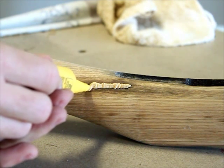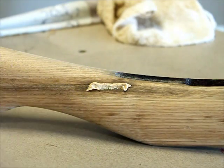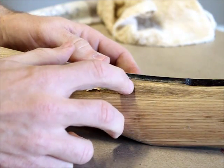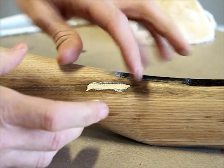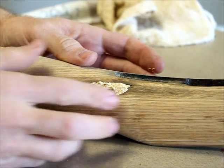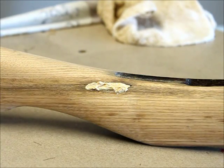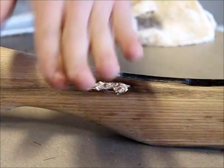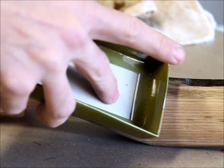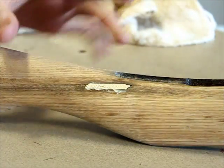It looks like it's going to be brighter than the wood, but that's alright. Pretty much want to leave a lump of it in there. You don't want to push it down and leave a divot. You want to just get it level with the wood, so just going to smear it off there like so.